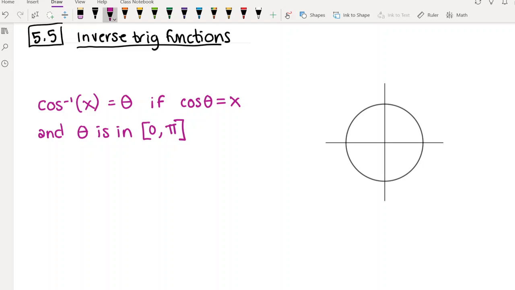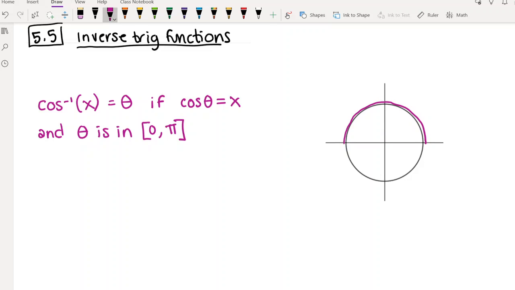And so why is that part there? Well, we talked about this a lot in yesterday's video, but the idea is that if you didn't have that restriction, then there would be lots of different answers, right? Because there are many different angles that have the same cosine value. And so we want to set this up so that if someone says, what's inverse cosine of 1/2 or something like that, we want there to be only one answer. And that's why we have this restriction that the angle has to be in a certain part of the unit circle. And so I'll highlight this here so that we can have a visual for this.